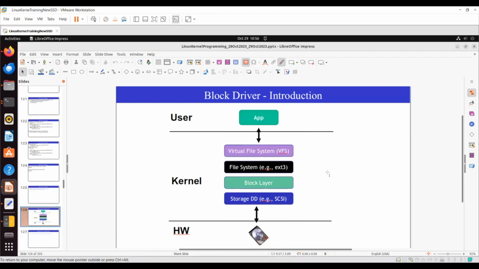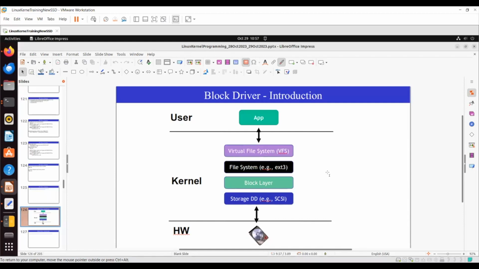Okay, so now you would have a file system and you will normally have a VFS layer here. The one who would interact with the block driver is your file system. The file system is the one who understands and communicates with the block driver. I'll explain how this communication happens, but this is the normal flow. Your VFS will know about the file systems, and your file system will know the details about your block driver layer.